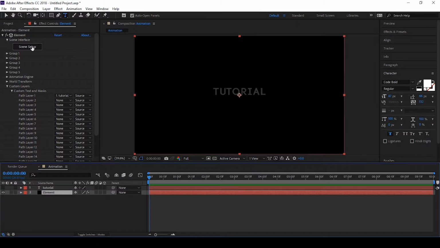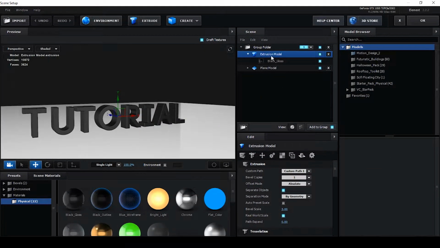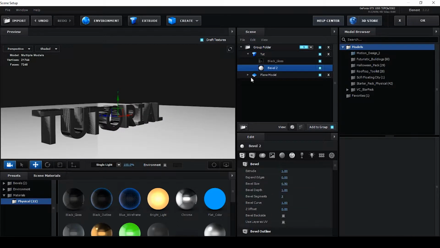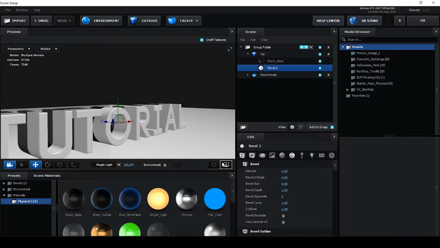Let's go back to scene setup, and let's rename this. Just hit enter. Call this tut. Hit OK. All right, you want to go to bevel copies and do 2. Go to your second bevel here, and we're going to go to Z offset and offset it.